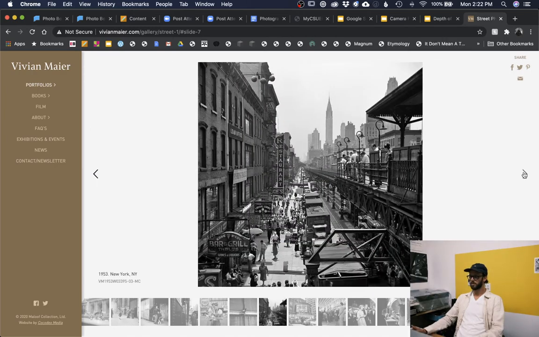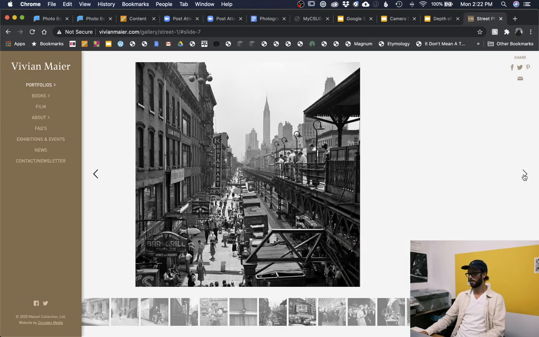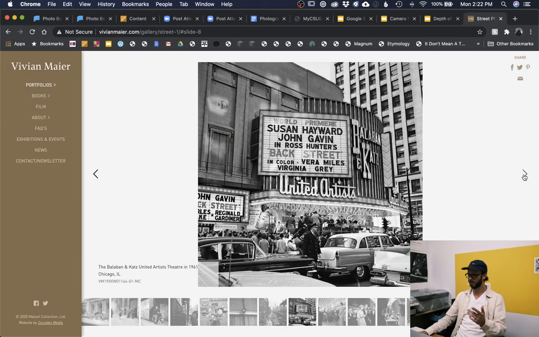Everything's in focus. Even the Empire State Building off in the distance, right? So this means it's daylight. You've got the aperture set to something like f11, and depending on where you're focusing, you've got a wide depth of field. Everything's in focus, even seemingly these cars that are up close. The building off in the distance, everything's in focus. Changes the image, right? It changes the space.